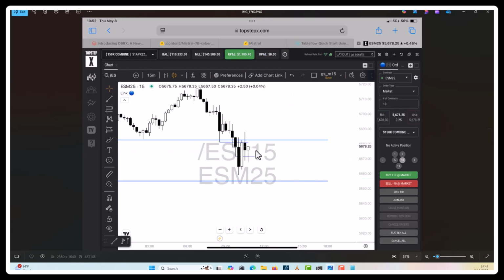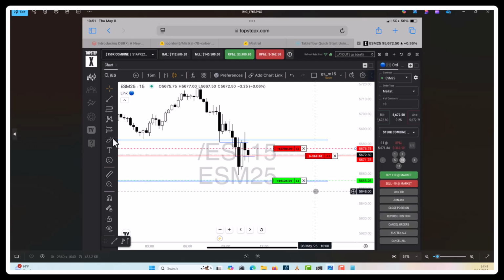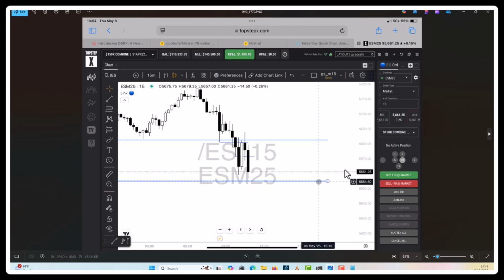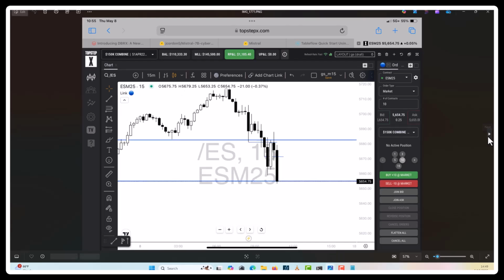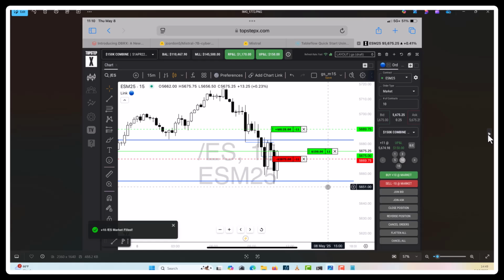But boom, it comes back, it takes us out. So we see the mistake right there: we put the stop loss too tight. If we had left the stop loss a little bit bigger, we would have stayed in the trade, and the minute it kicked us out, it went into our direction right there. So that is the frustration that as traders we have to face. We have to deal with it. Boom, you see that hit exactly our targets, man.